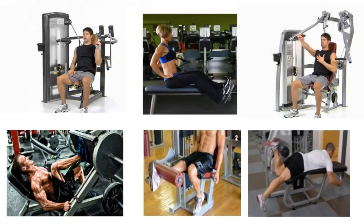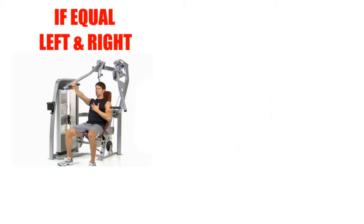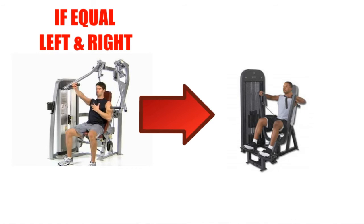When you warm up on a machine, start by lifting with only one arm or one leg first. Pick either side and set up like you're going to lift with both, and then only lift with one. Do the same reps on each side. Go up through the weight, lifting left and right individually. Now when you get to the most you can do on one side, make sure you can do exactly the same on the other. If you can, then you can carry on going heavier using 2 arms. But if you're not equal left to right, don't lift with both. Just do the work in that session of evening them up.